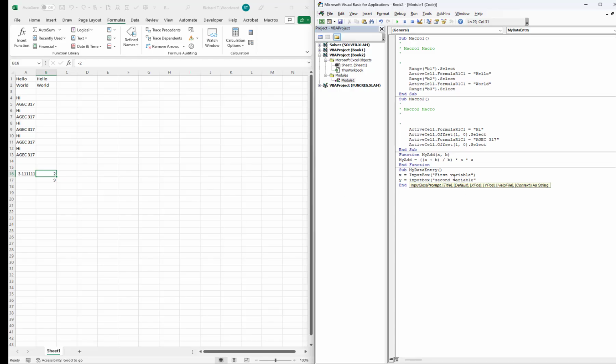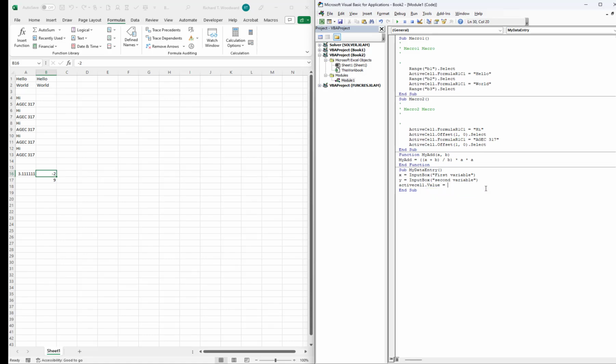You'll see that Visual Basic gives you a lot of other variations that you can add, but all of those are optional. All you really need is the input box with a prompt, so we're going to keep it really simple here.